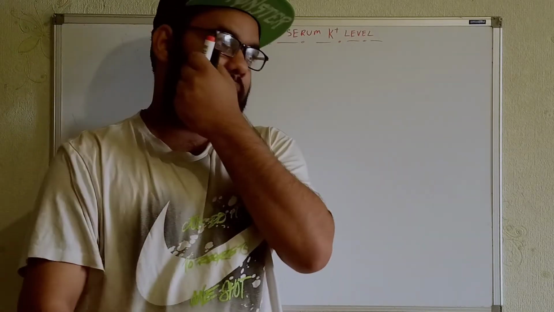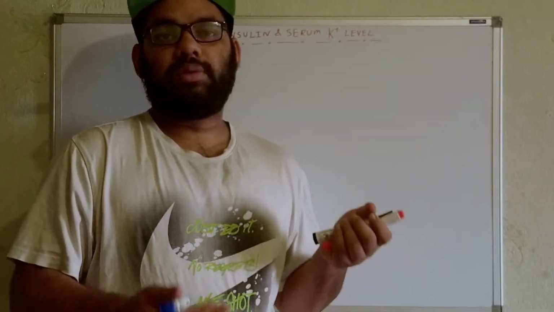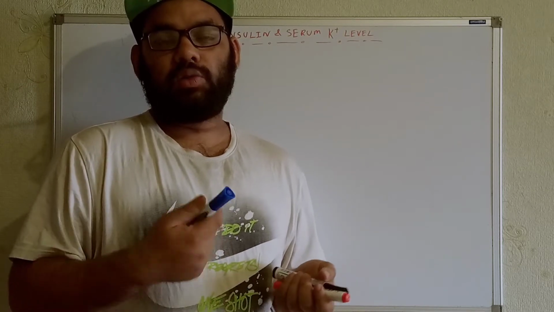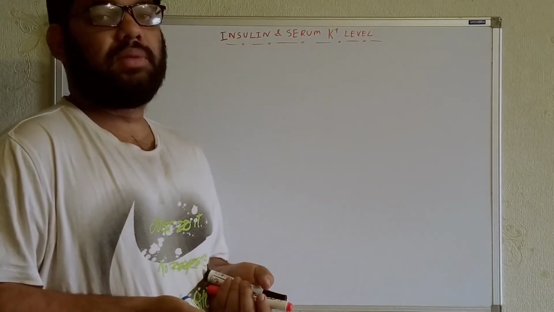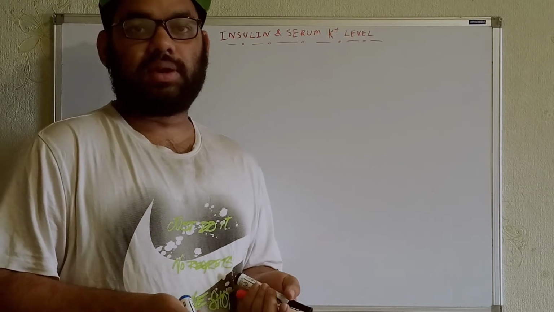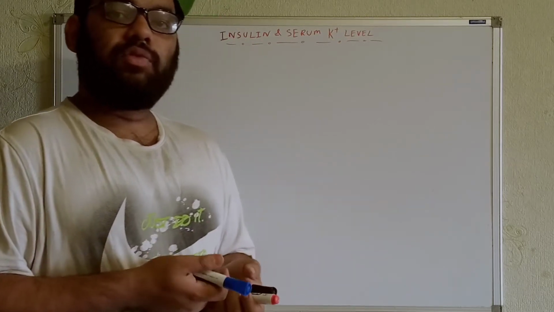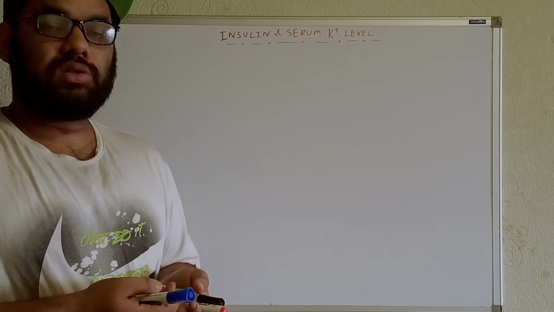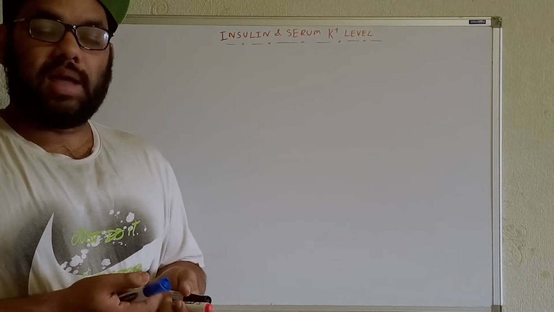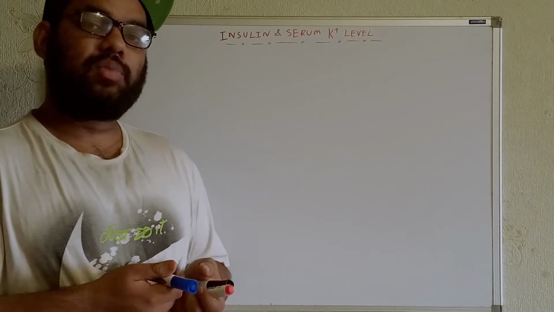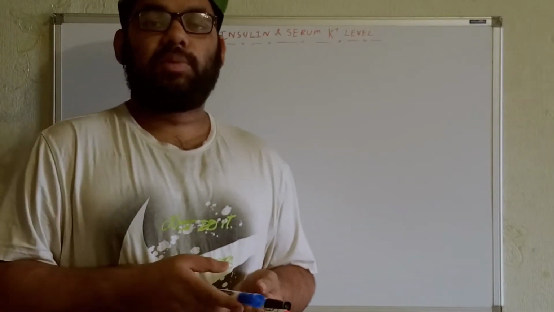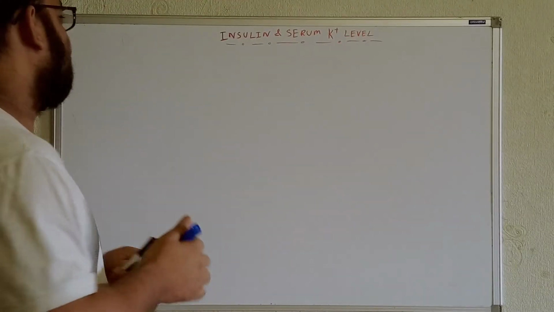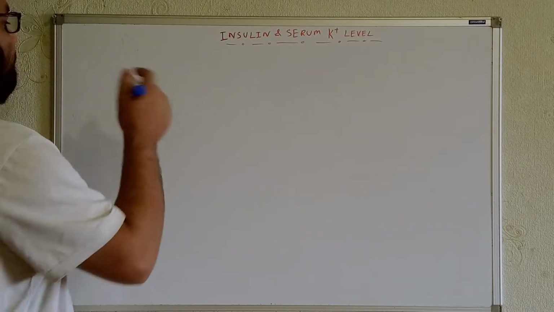Because if the potassium level in the serum increases, it can cause hyperkalemia. Whenever hyperkalemia develops, it can cause cardiac arrhythmia and even cardiac arrest. In the same way, if we get a small amount of potassium within the circulation or the serum, that can cause hypokalemia, which is also responsible for causing cardiac arrhythmia. So that's why I should write it over here.